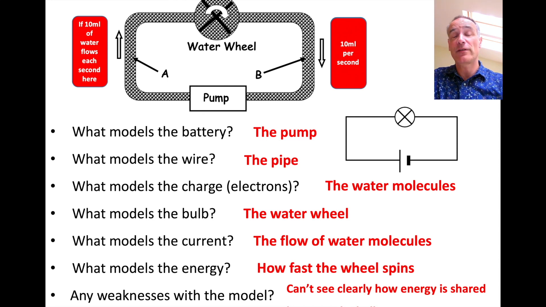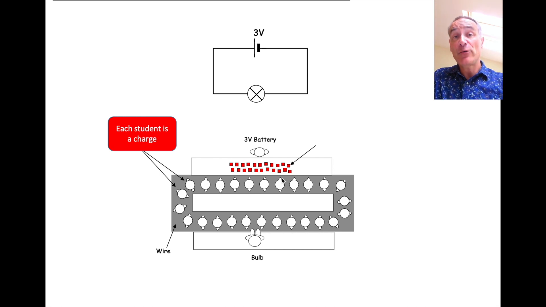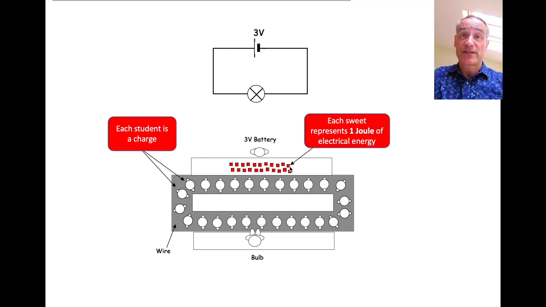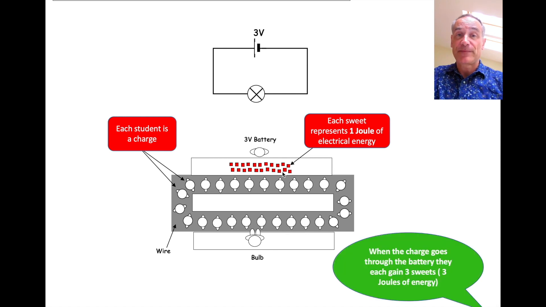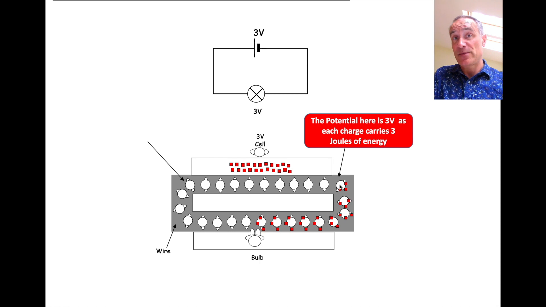Let's look at a different model that I use with my Year 7s. In the lab, I draw a wire on the floor and get students who are charges to stand in a circle, equally distant apart - because in a wire there are charges all the way through. I then get somebody to model the battery, and to model the energy I use sweets - each sweet is worth a joule of energy. When the pupils pass through the battery, the battery gives them three joules of energy, so three sweets per charge, which means the potential at this point is three volts because each charge is carrying three joules.